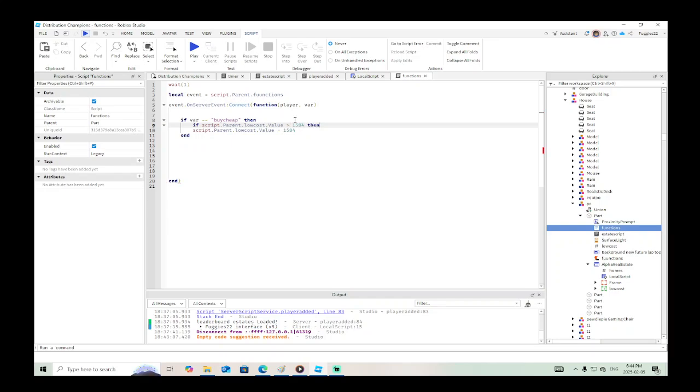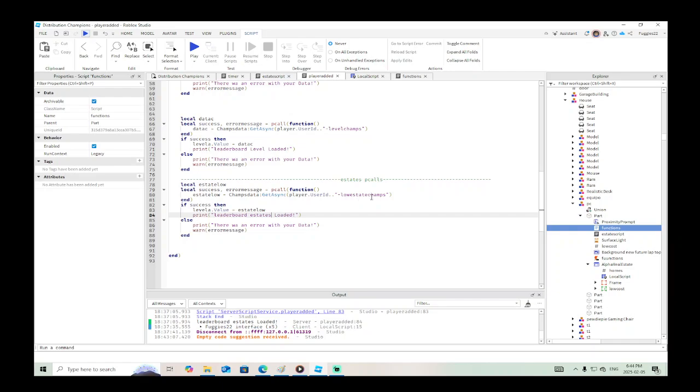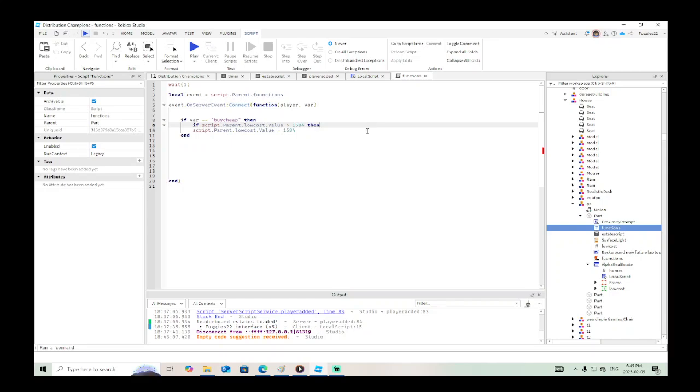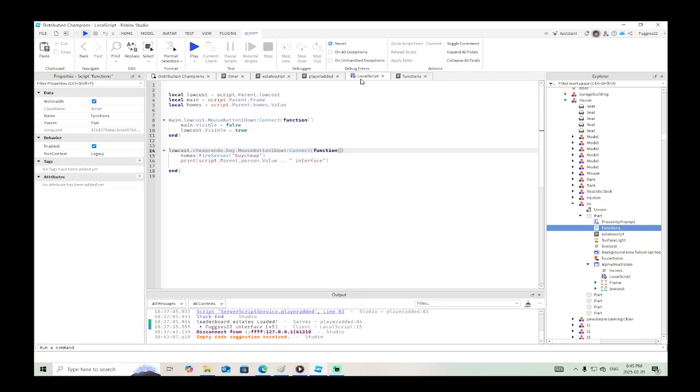And that's because while I'm testing it, I might press the button a couple of times and it'll add this value every single time. So while I'm testing it, it just guarantees. Otherwise, you have to go through where the players are added and change the variable. I just don't want to do that yet, because I have published the game and I don't want people to lose their progress. So that's my fault, definitely my fault.